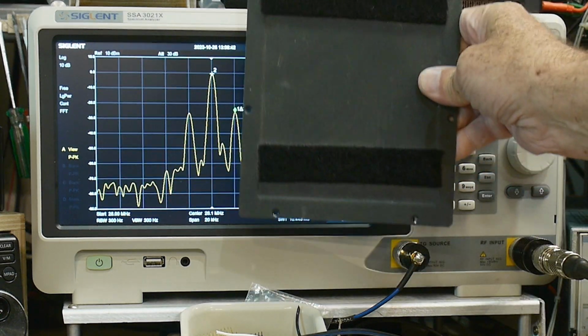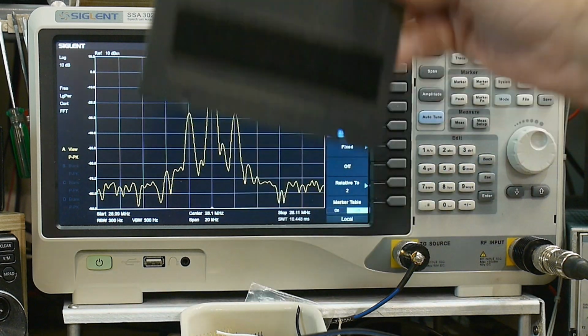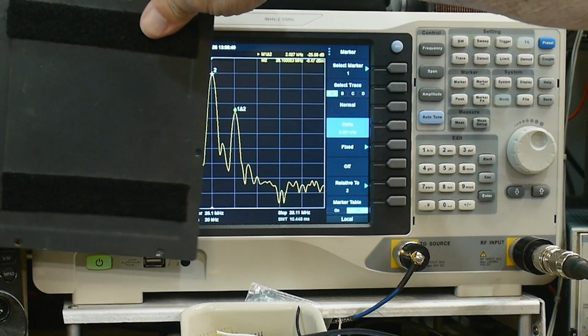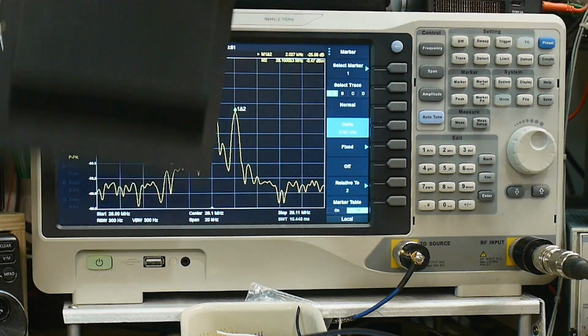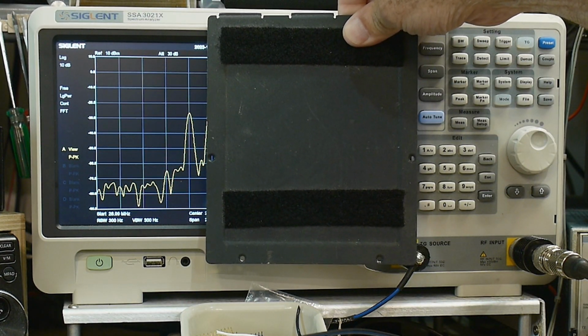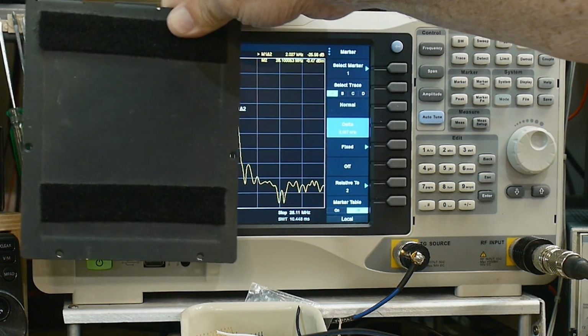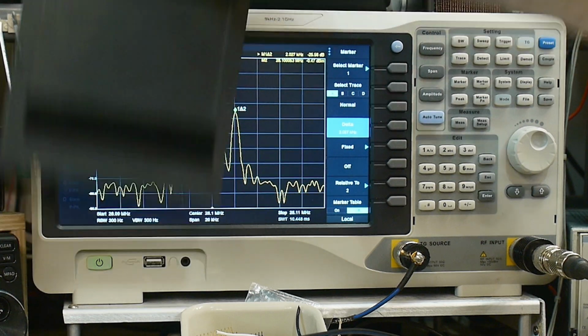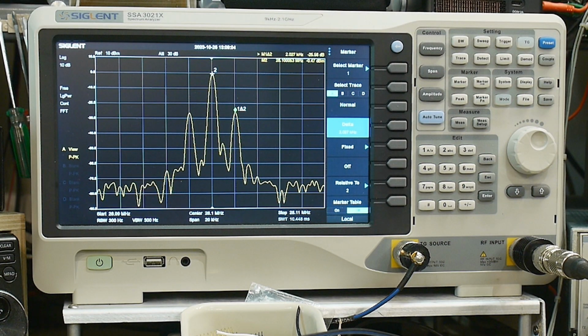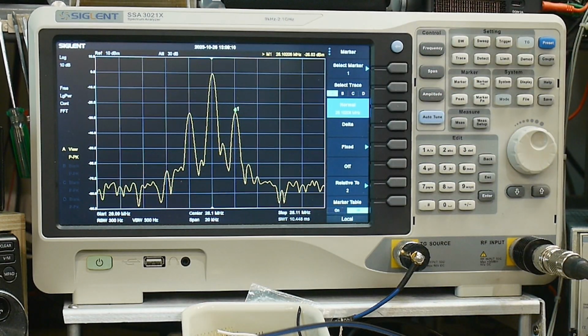If we remove this part, then we would have lower sideband with carrier. And then here we would have upper sideband with carrier. If we only had that much of it, it would be lower sideband with suppressed carrier. If we only had that, it would be upper sideband with suppressed carrier. All right?